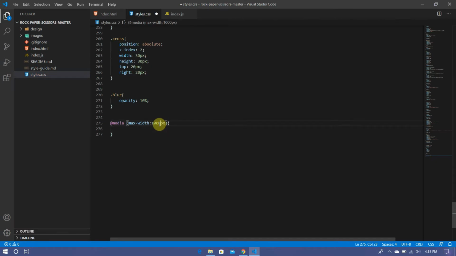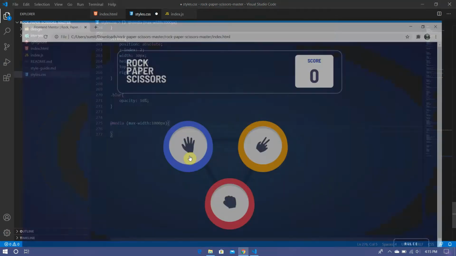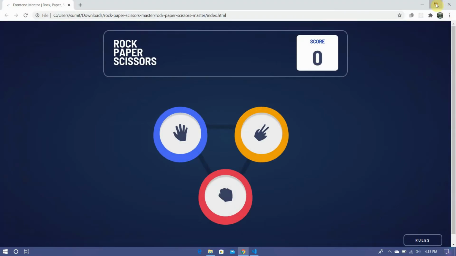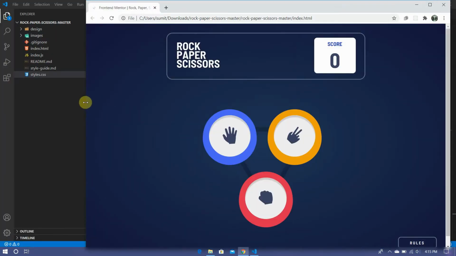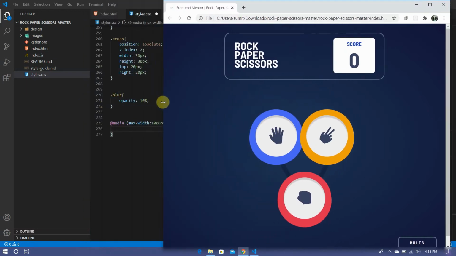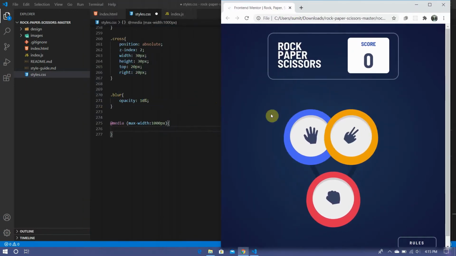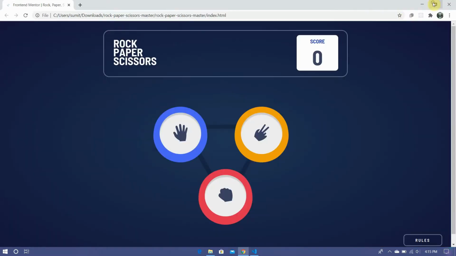What will this do? If the browser width is less than 1000 pixels, the page will change as per the modifications made inside this. So let's try it out.